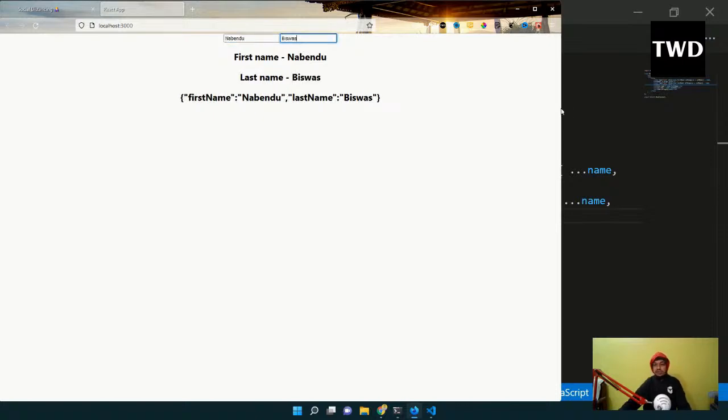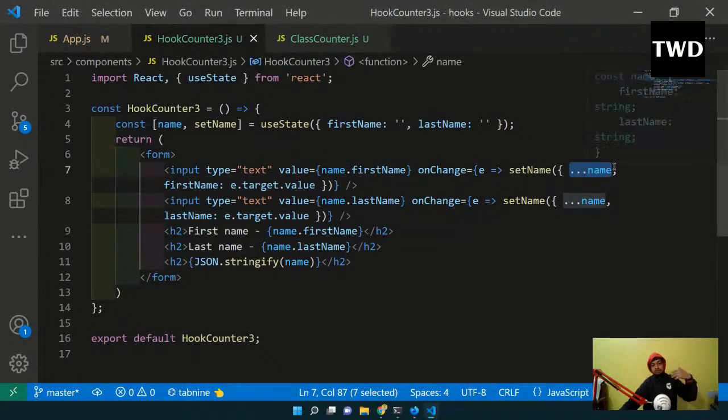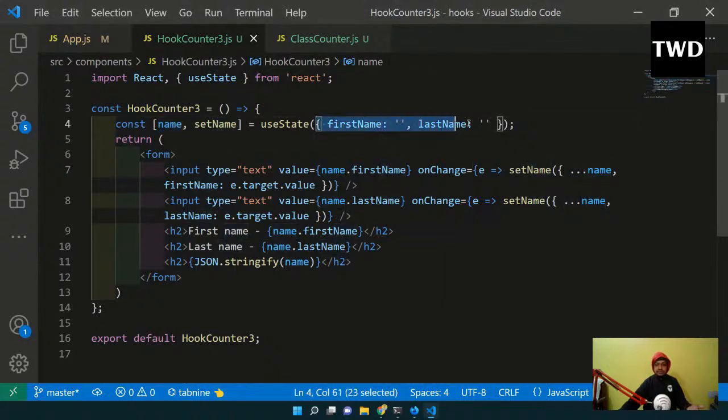Whenever I type in the first name, this will be fired, and it will take the ...name, which means whatever the value is in the last name. Whenever I type in the last name, whatever the value is in the first name, ... is a spread operator which spreads the earlier thing. And name is an object, so it will spread the object.